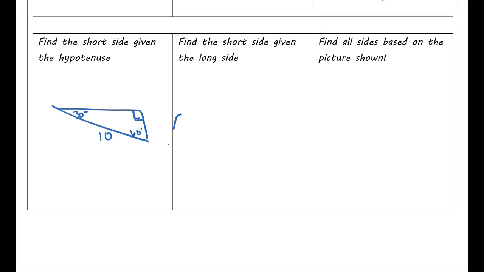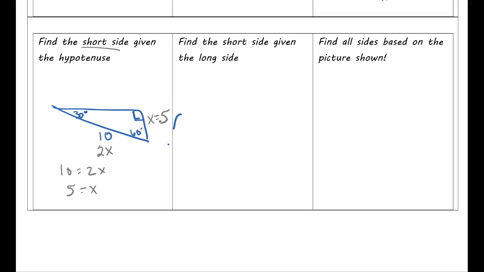Okay, so the hypotenuse is what's been given. So what you should do is immediately look at your picture above and say, okay, well, what is the hypotenuse supposed to be? Well, it's labeled with a 2x. And what is the short side supposed to be? Well, the short side is over here, and it's just an x. So I need to take my 10 and set it equal to that 2x, because that's how it's labeled above. And then I need to solve for x and get 5, and now you know the short side is 5.